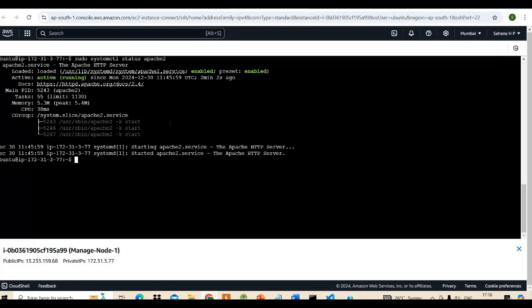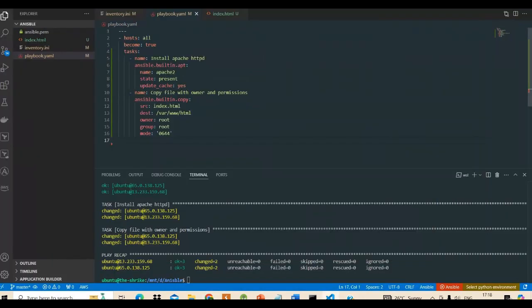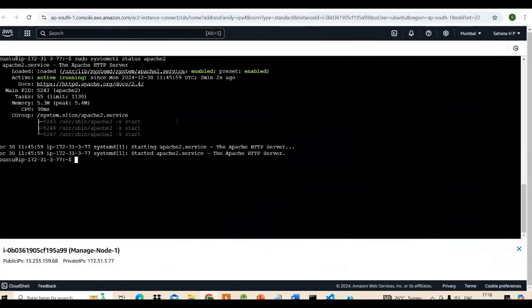In the source, we are giving the name index.html, and in the destination we give the path /var/www/html. So we need to check this here.